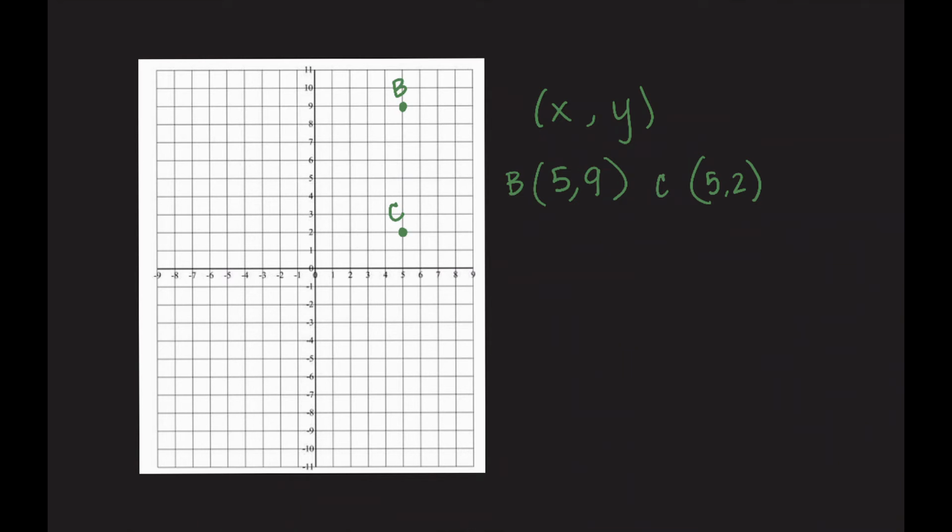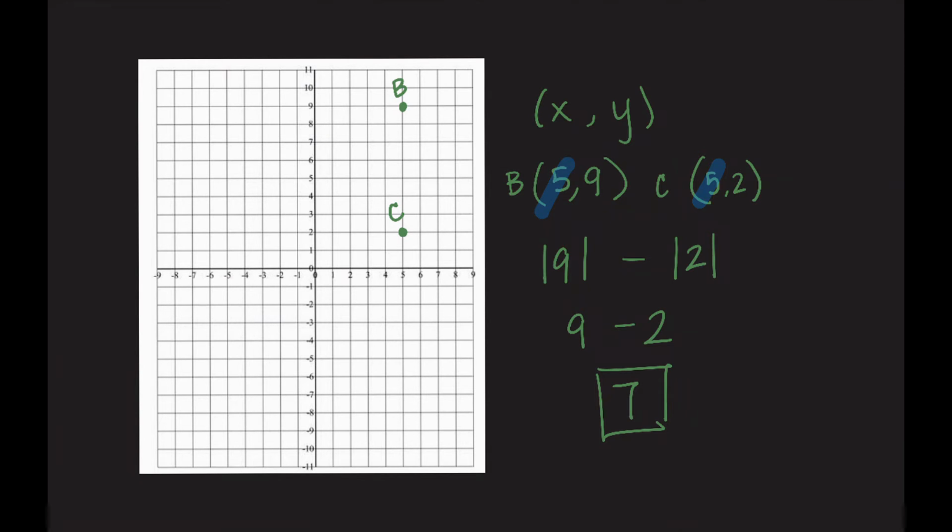Okay, so let's go ahead and look at our ordered pairs here and see which value is the same. I can see that the x coordinate is the same, so we're not going to pay attention to those. We are going to use the absolute value of 9 and the absolute value of 2. And because they're in the same quadrant, we're going to subtract them. So the absolute value of 9 is 9. The absolute value of 2 is 2, and 9 minus 2 is 7.